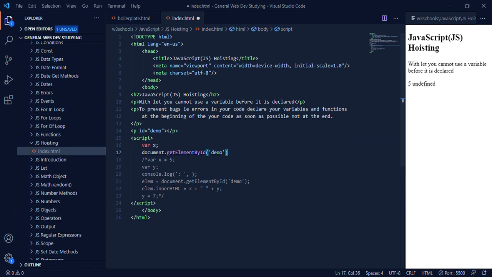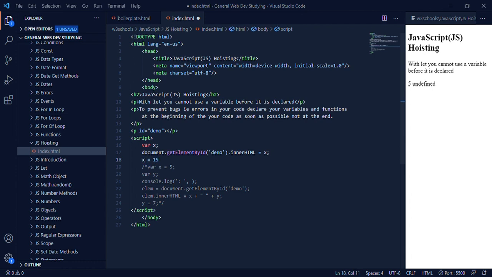I'm making an assumption, and I'm pretty much going to roll with it until I learn about nodes in a more detailed way. Okay, document.getElementById demo innerHTML equals x. That's pretty much what we want, and then we're going to say x equals 15.